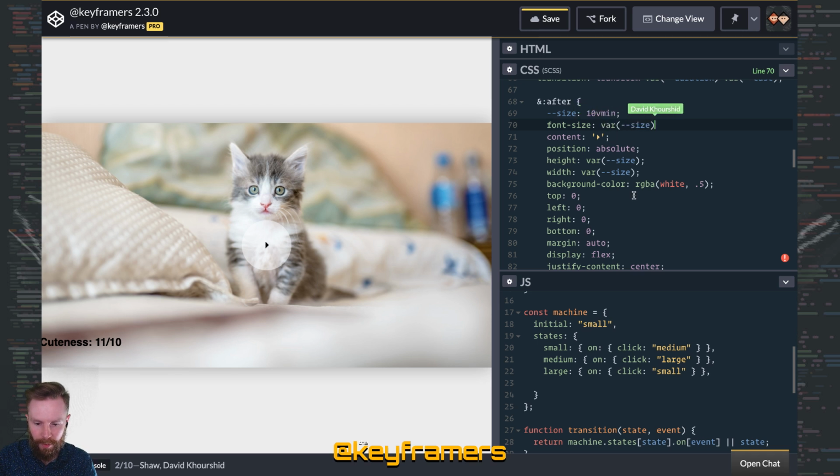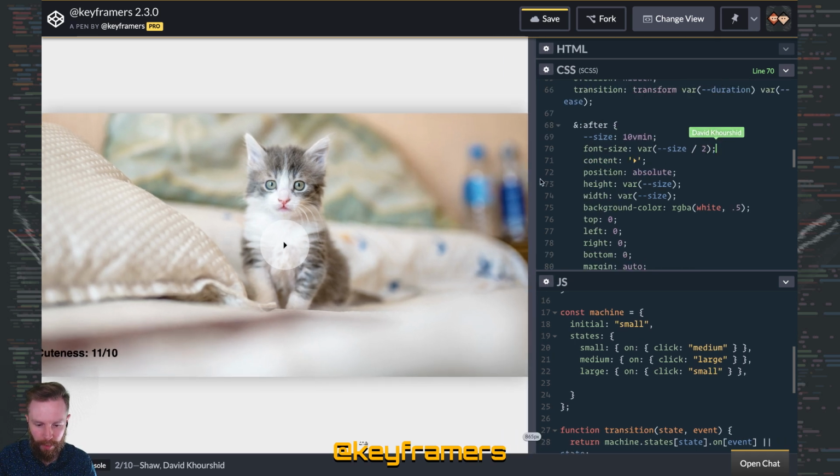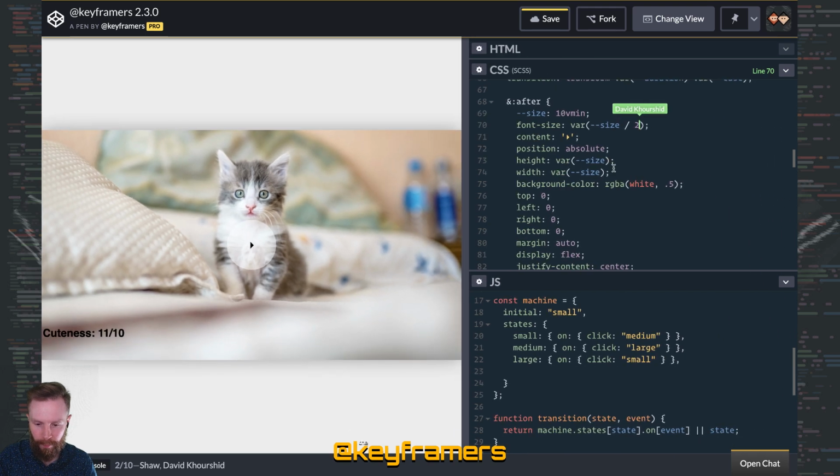Yeah. So vmin is a value that is viewport relative. Vmin represents the smallest of either width or height of the viewport. You can also use VW for viewport width, VH for viewport height, Vmax for whichever is the largest, or Vmin for whichever is the smallest.